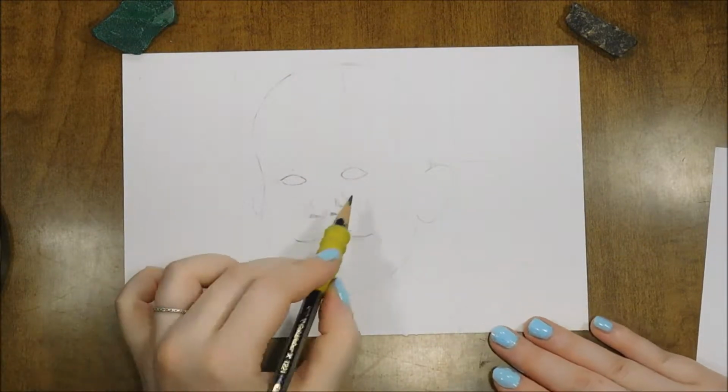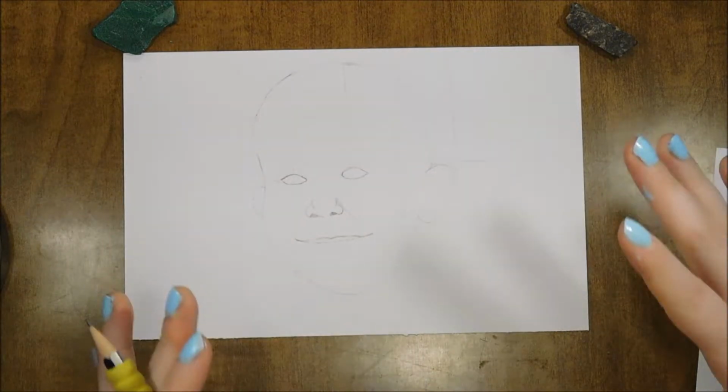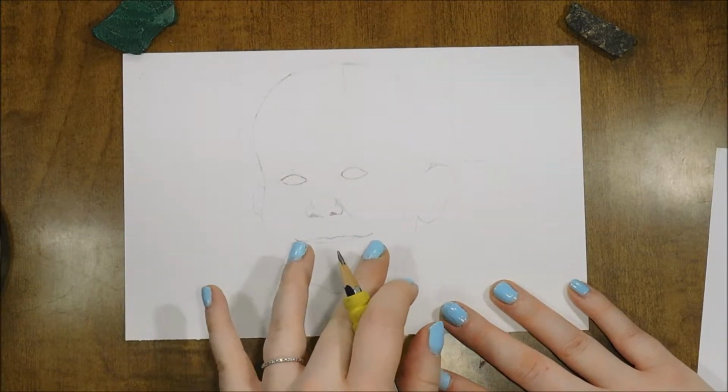So I fixed the eyes. They're a little bit smaller now. I think that's one of my main problems whenever I'm drawing portraits, is I make the eyes too big, almost too cartoony, and then it just looks really strange. So I feel like this looks a lot better.